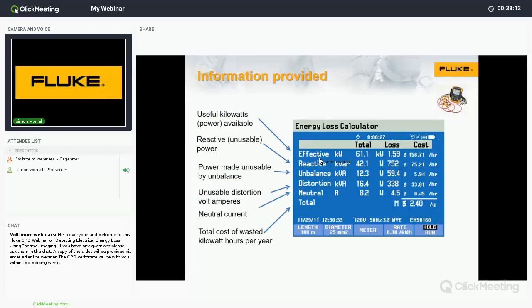This is very hard to correct and compensate for because most buildings are pre-wired, and to strip buildings out once they've been built, to rewire, put bigger cables in, etc., is very expensive. But we can analyze our reactive power. We can look at our total losses as watts and kilowatts, our losses in this case in dollars, and then annualize that up. We can look at our imbalance, our distortion, and our neutral currents. So we can look at what the maximum cost is over a year, and then we can address that problem first to actually save energy.